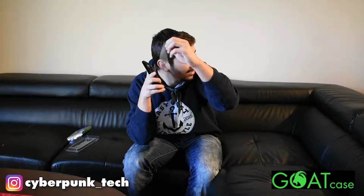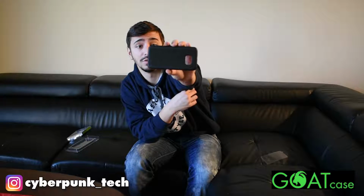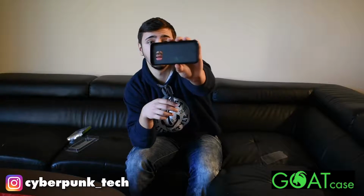Okay, so this is how it looks. Ooh. That is the most appealing sound. This is how it looks. Apparently there's suction cups over there. It's got the nice little shiny finish, shiny plastic trim on the sides. Nice grips on the sides as well to hold your phone. And inside it's got, as well, the GOAT case logo. I don't know if you can see very well. But let's install this bad boy on my phone.